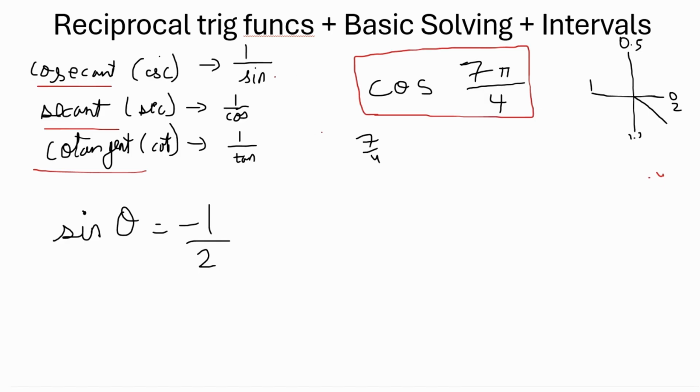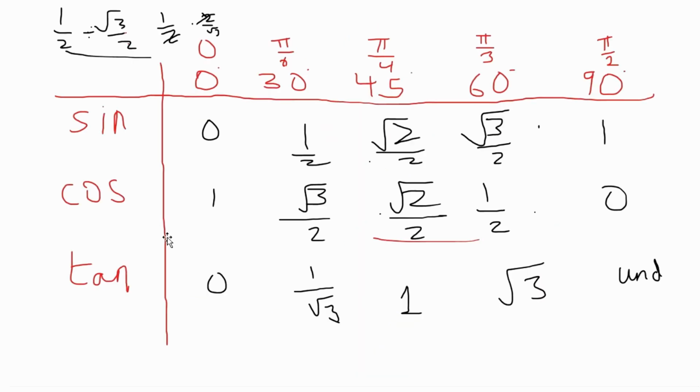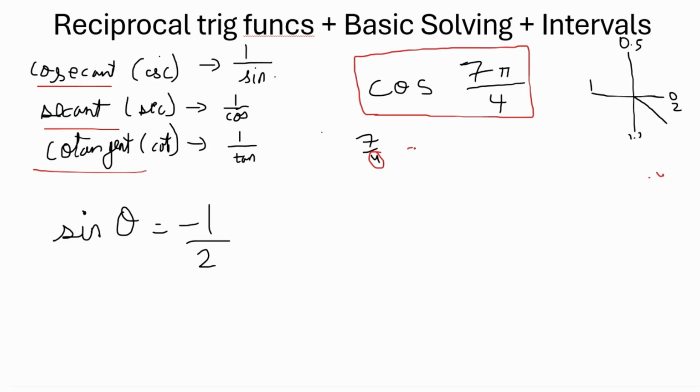To figure out the reference angle with radians, this is the one thing that's actually pretty easy. You just look at the denominator. Like I said, the denominator is what defines it. You know it's 45 degrees. You know it's root 2 over 2. And now don't forget the CAST rule. C A S T. So quadrant 4, cos is positive. So our answer is positive root 2 over 2.